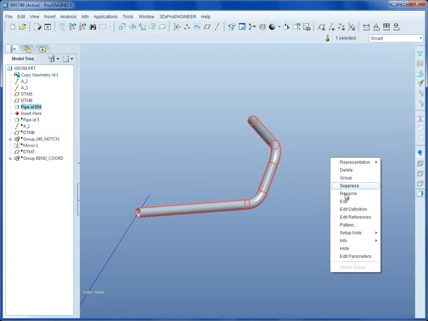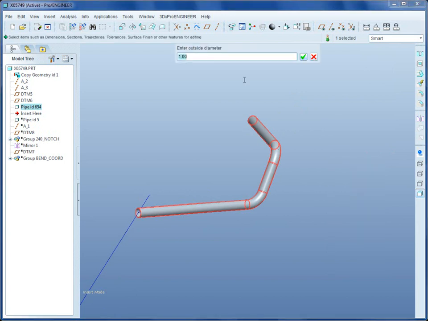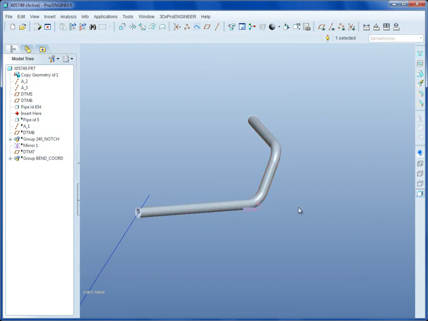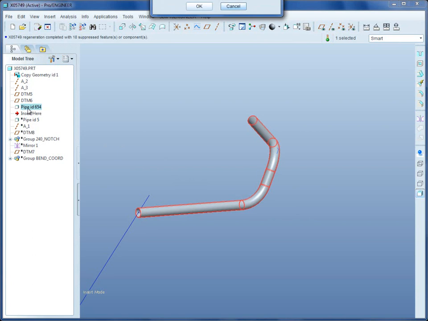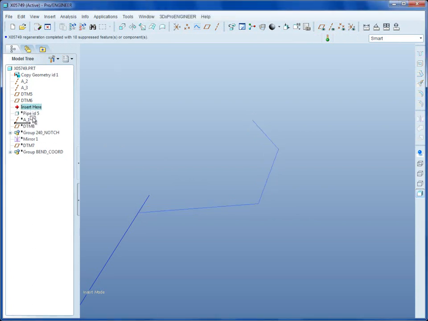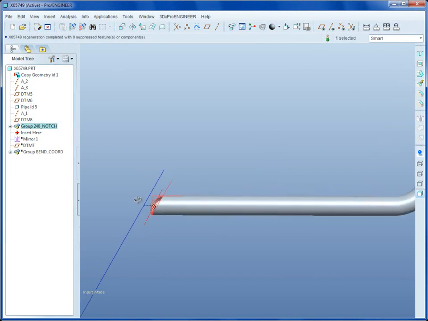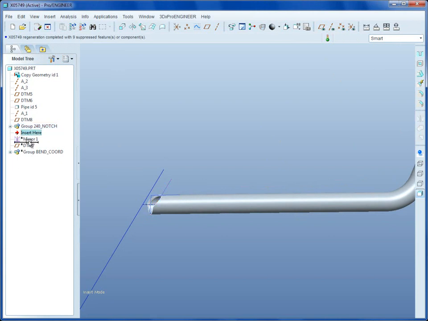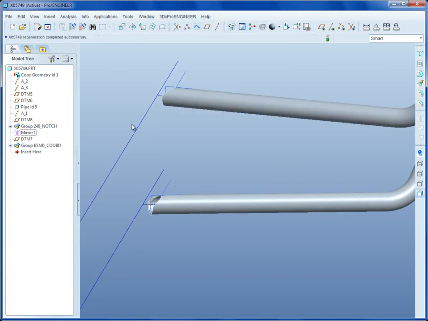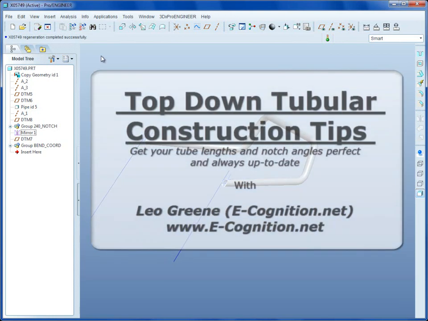And if I right click to edit this, I can modify the outside diameter, the wall thickness, and the radiuses. Very nice. So in this case, that's how this one was created. I'll take that pipe out and put the rest in. So then we have the pipe. We have another user-defined notch that you just can throw in on the end. And in this case, we took advantage of the notion that the other side is identical.